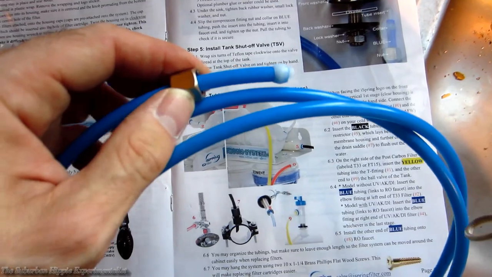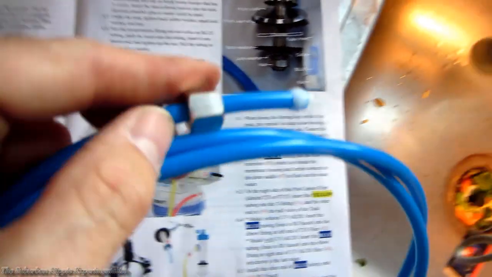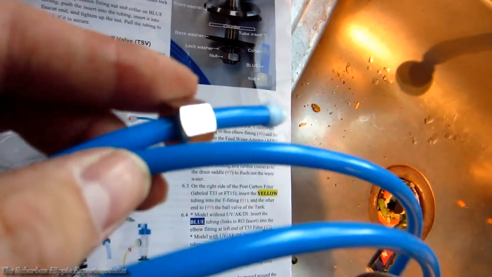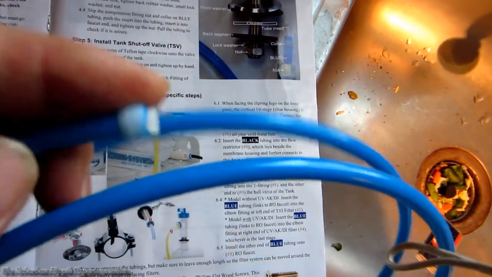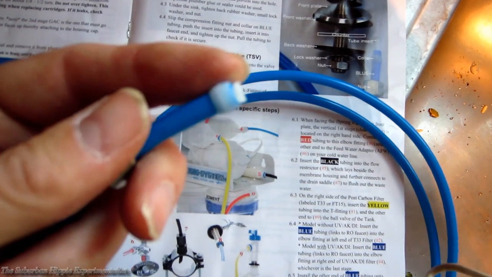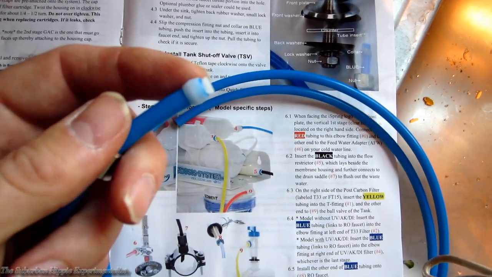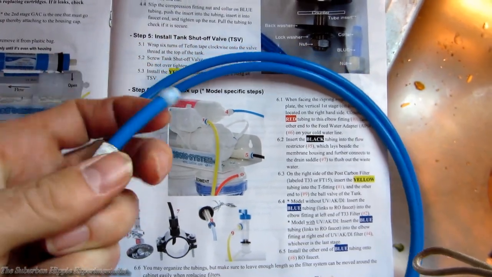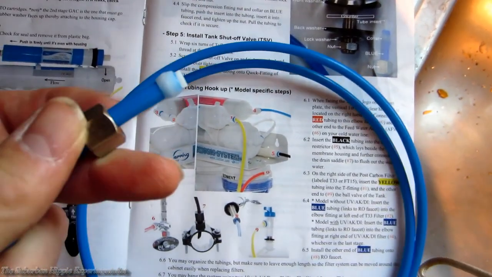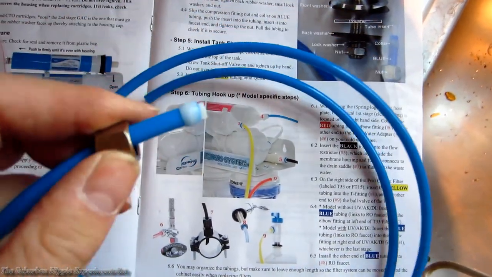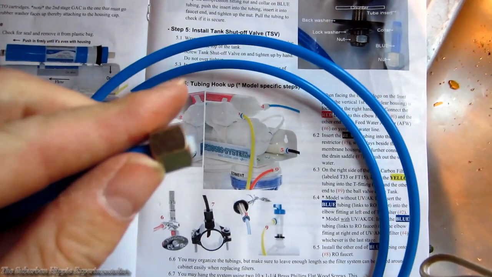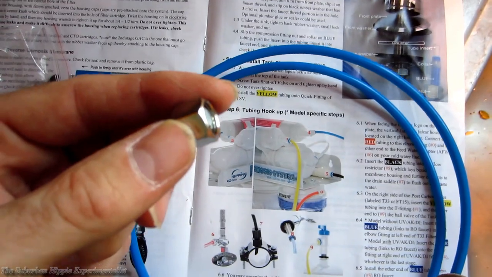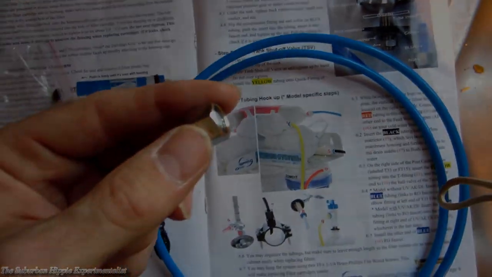Okay, so nut first. You put the nut first. So the flat side is towards away from the faucet. And then you stick that ferrule on there. And that's a tight fit. And then you push your little plastic piece on the inside to keep that firm. So when this screws on, this nut is going to come up here and it's going to screw on like that. So I'm going to do that now. And I can't hold the camera and do that at the same time. So you'll just have to believe me.